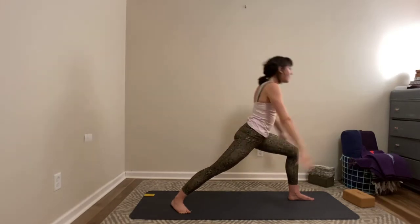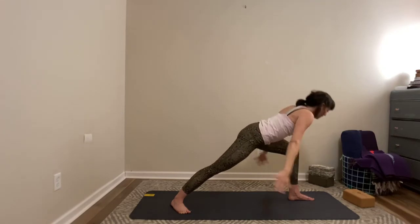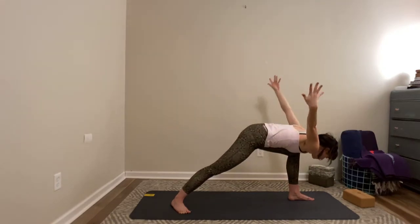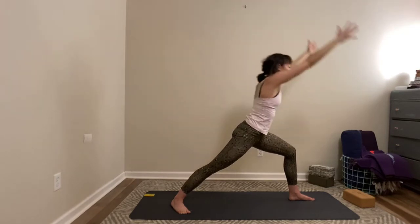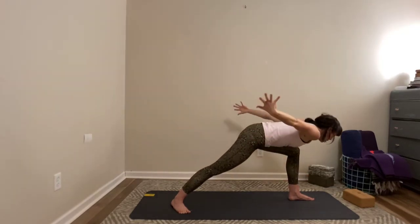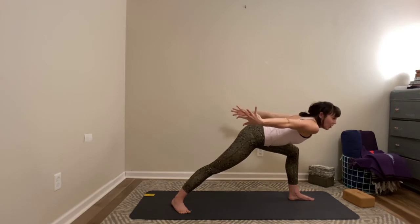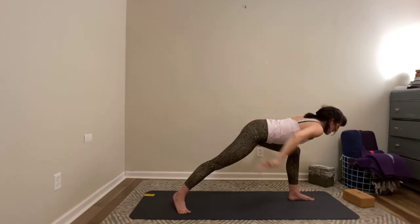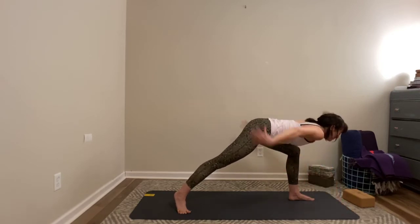Inhale to lift up. Exhale to fold. Last one, and you're going to stay here in this forward folded position. Maybe you're able to leave your hands behind you. Maybe not. You can always lift up that back heel as a little kind of test to see how stable you feel. Then maybe you bring your hands to the floor, maybe not.